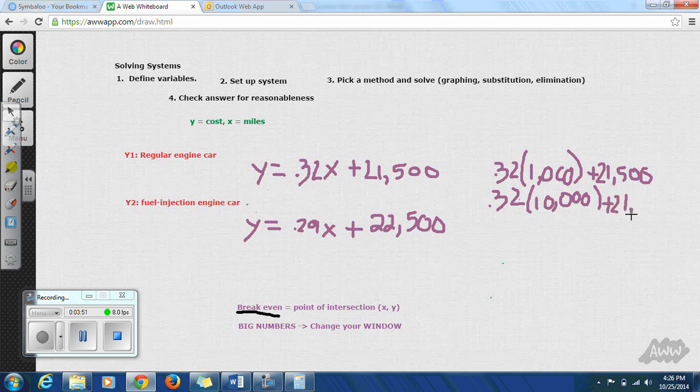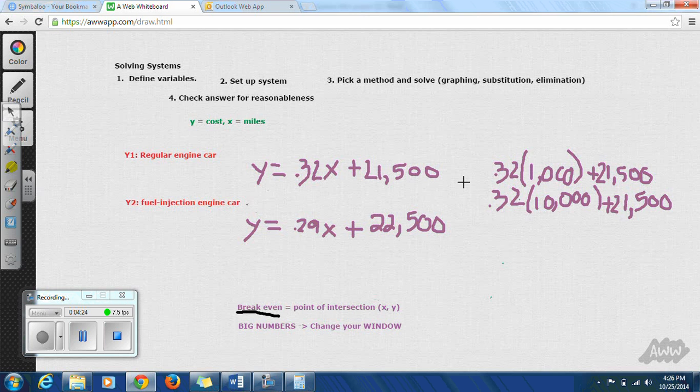In other words, for every question that we're asked, we're putting it in the place of X and getting a value for our cost. And then you keep doing that. You would do the same thing here on this equation. That's actually faster to answer question B than doing some steps in the calculator using the table, in my opinion. However, if you'd like to see how you can use your calculator for shortcuts, I can show you that during class time as well. So you're going to want to answer those questions.